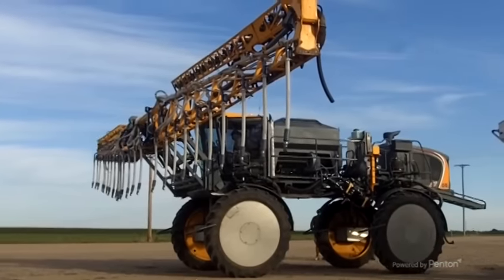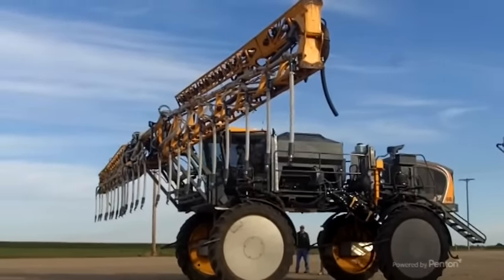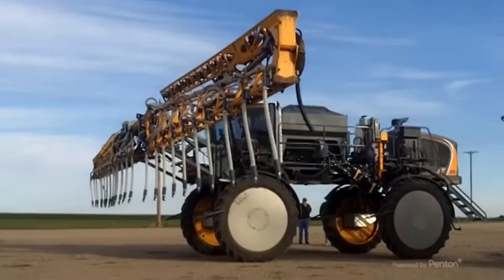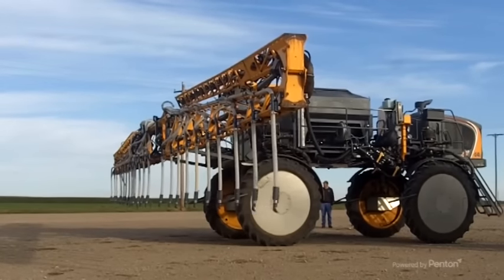As far as germination goes, that's something a lot of growers struggle with for early establishment in this part of the world. If you get too far north of I-70, as I understand, you're going to have a little bit of trouble with establishment. So from that standpoint, how does having a tool like the interseeder help overcome this? Right now in this shorter season corn the canopy is starting to break down, and what this machine allows us to do is get in early while that soil is warm.